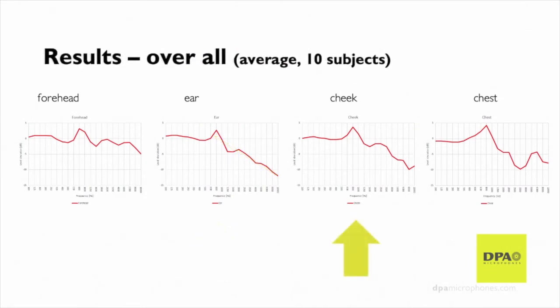The cheek headset position, we have a little more of that mid-range, the 1K. That is also very good in terms of speech intelligibility, but we are still behind the sound source, so we are still losing the high frequencies. And then the really bad position, the chest position, the lavalier position, we are losing everything around 3K. So that is, you could say, the worst position of all to place the microphone in.